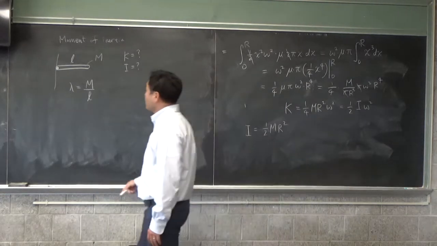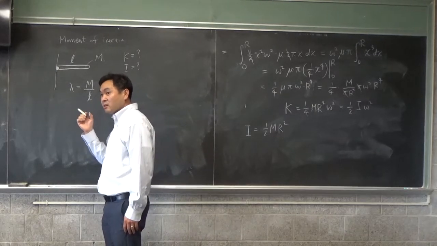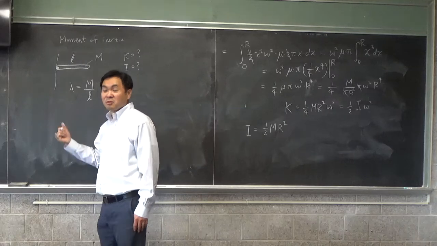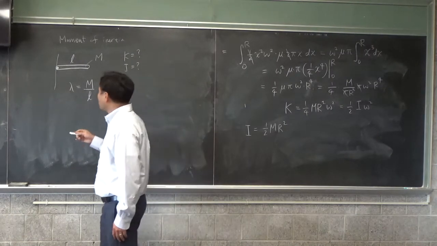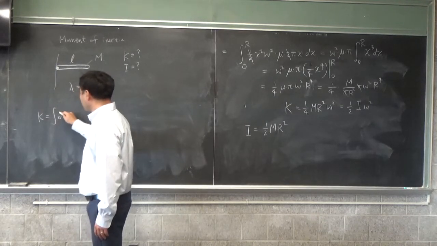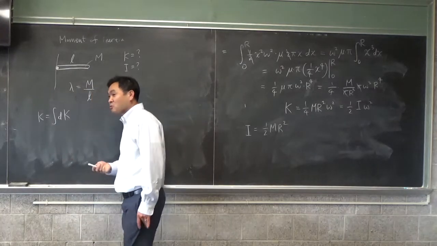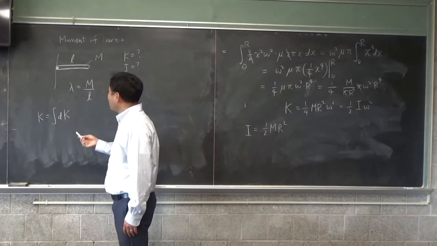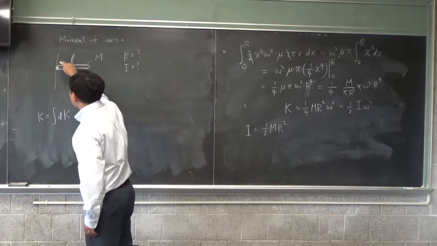So if you have any small portion, then you multiply the length by the linear density, you will get the mass of that thing. Now you're going to say K is equal to the integral of dK, just like before, the universal formula that always works. And we have to figure out how to chop this. But for one-dimensional objects, there's only one way to chop it, right? Like this.